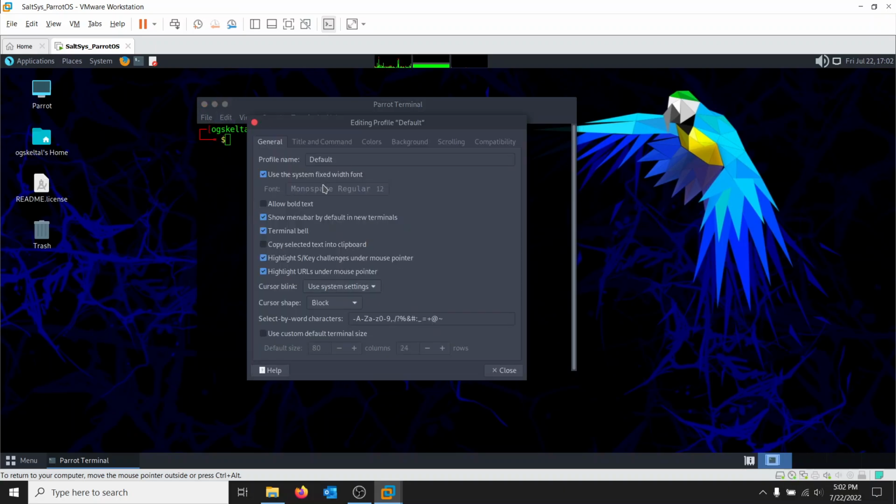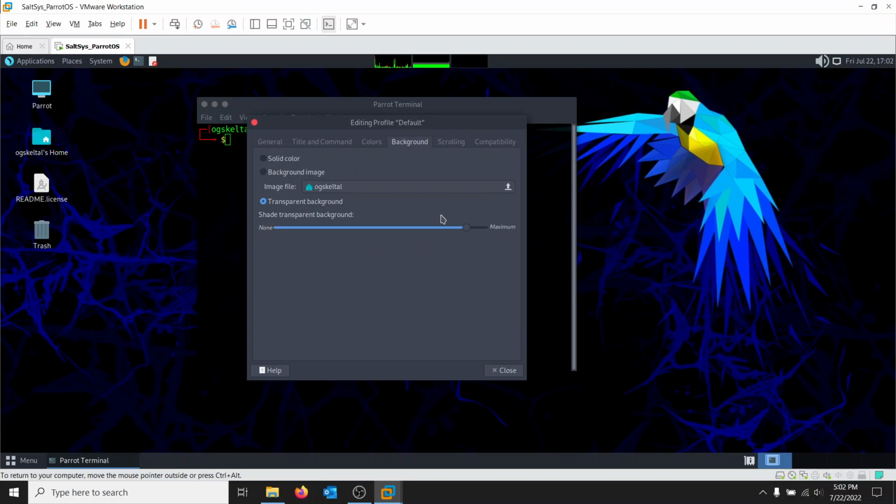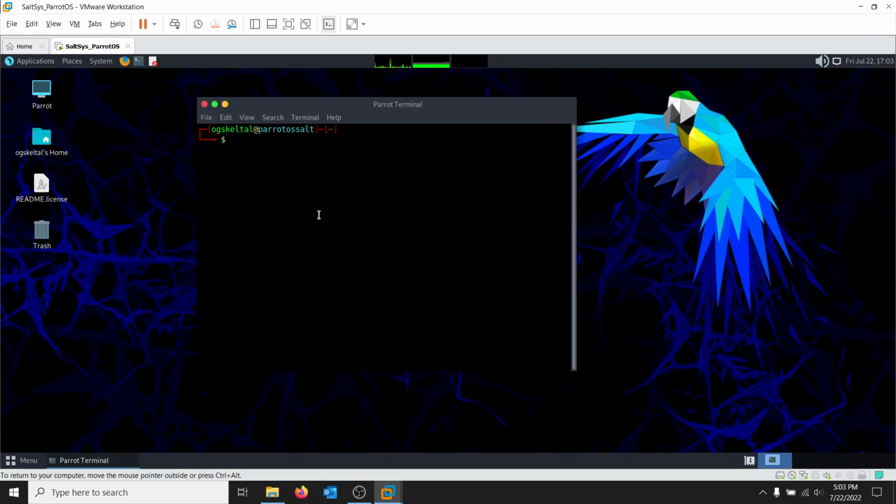Maybe profile preferences. Yeah, you can actually change all this. I don't like doing transparent backgrounds. That's me. If you ever use Kali Linux, by default it's transparent. In my opinion, it looks horrendous.